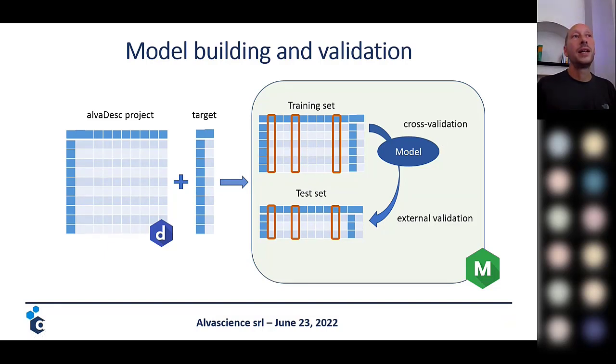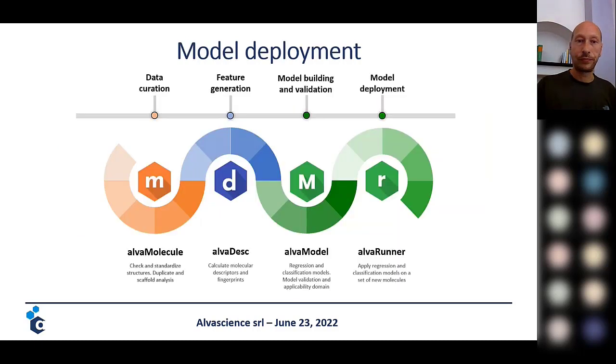The model building is typically the identification of the best features that can be used to model our target variable. Take into account that, as a rule of thumb, the ratio between the number of molecules in your data set and the number of features in your model must be at least greater than 5. So we have to use as few features as possible in order to have a simple model and a model that does not have issues related to overfitting, for example.